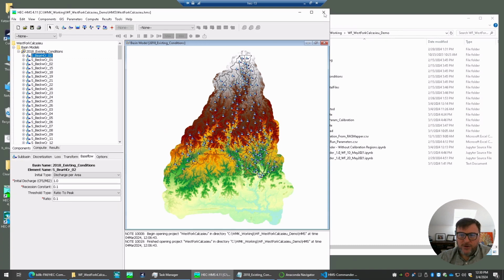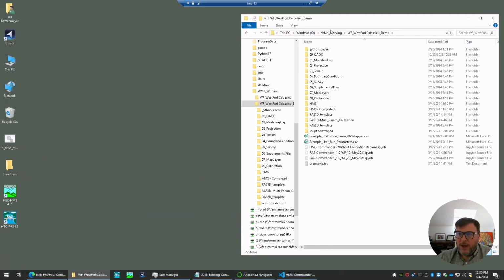I'm going to close out HMS. We don't need it anymore. The HMS model runs. It's got a run file set up. I didn't cover that. But if you were to click compute, I think any of these automation scripts, they don't work unless your model works. So if you click run and you get errors, you're not going to have any luck trying to automate it. It's not going to take away that hard part of the work.